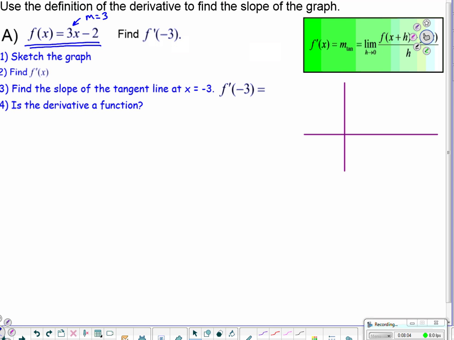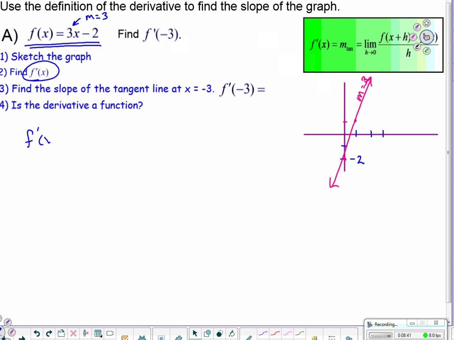Well, then every point along this line should also take on a slope of 3, because it's never changing, it's constant. So I'm going to go up 3 over 1. Here's my mark, and I'm going to go through -2, since that's my b value, mx plus b format. And I know all along here, this slope is always 3. So what I'm doing is taking a problem that we know the answer to, that we should be able to find f prime of x, and it's equal to 3. We're going to do it through the limit process.